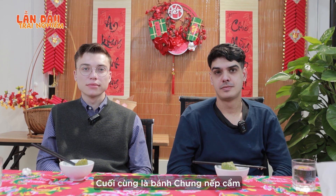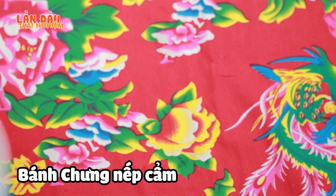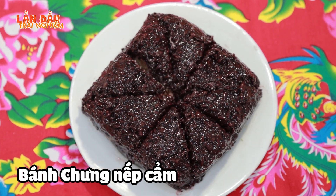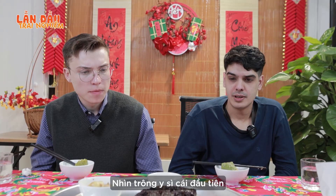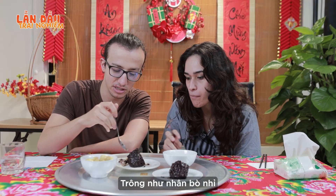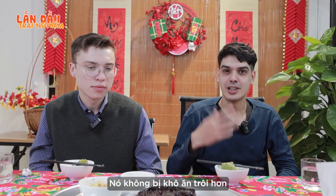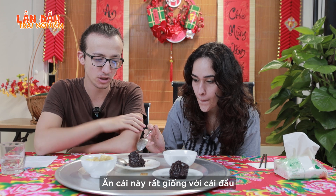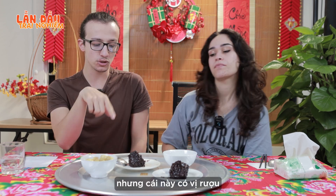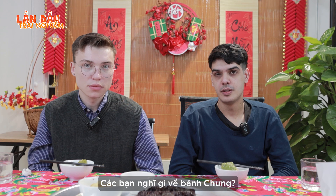The last one is bánh chưng made with sticky rice. We normally use it for making vodka. It looks very similar to the first one. You can see the meat in this one is much thicker. It looks like beef actually. Good with that sauce. It doesn't feel as dry. It's a lot easier to eat. You can taste the wine in this. This one has a wine-y taste. You can definitely taste the wine — you can add it to everything.